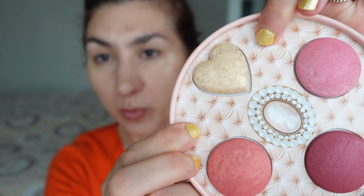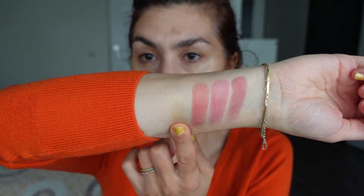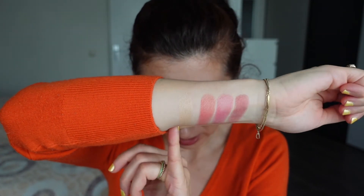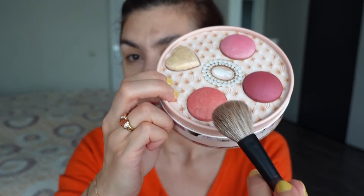Now let's swatch the highlighter — upon first glance it seems to have glitter in it, but I've heard it goes onto the cheekbones quite beautifully. It's a peachy golden, very classic for Pat McGrath — similar things are already in my collection. Usually I'd do different blushes on different cheeks but I can't be bothered today. I'm just going to take a tiny bit of this gorgeous peachy shade — and you can see I barely touched the product and I've already picked up so much.